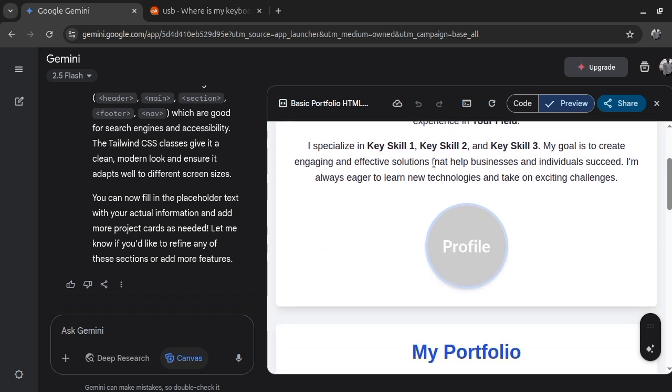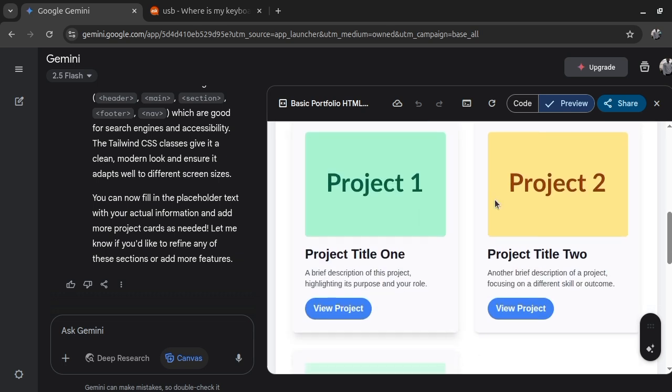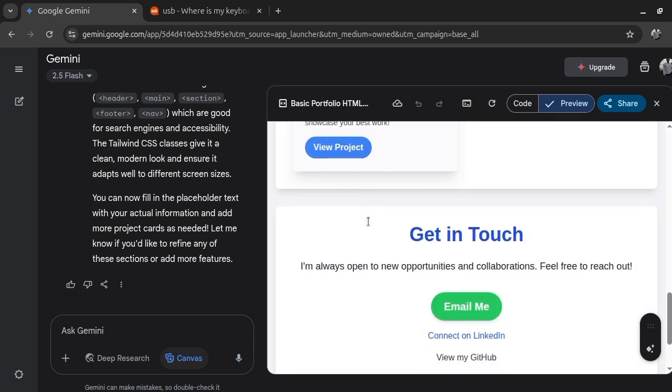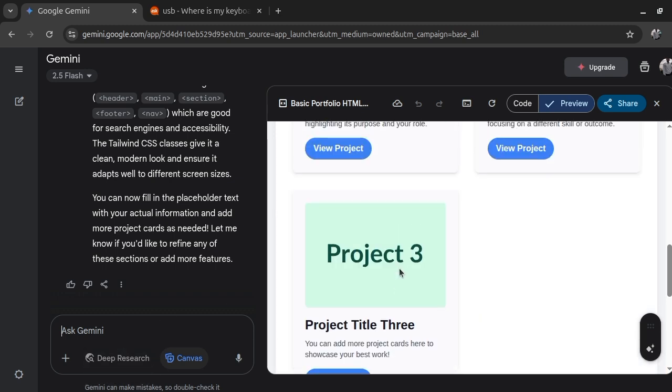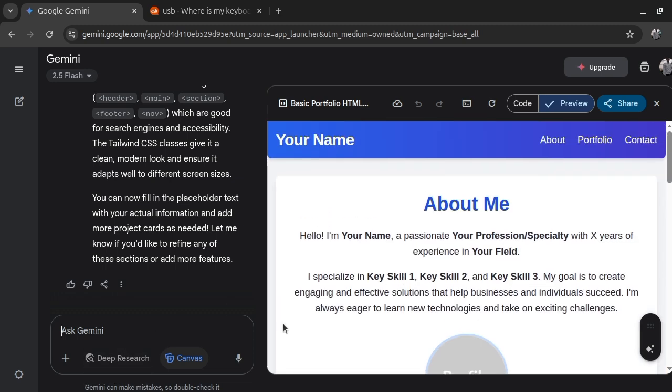So we can see that there are some things we can fill in here. Skill 1, skill 2, skill 3, profile, project 1, project 2. It is a boilerplate, a very simple structure. Now we can decide to input a basic detail that will make this better. So what do I want to do here now? I can give it some basic prompts to make it easier for it.